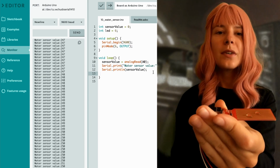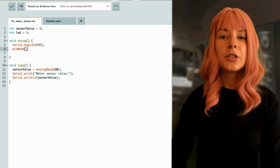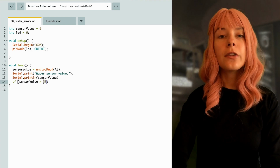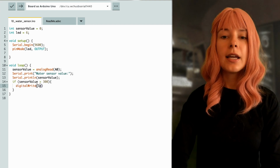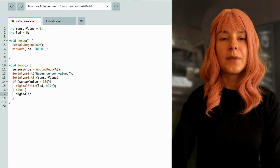Let's use them in our code. Define a new variable for the LED pin. Set the LED to output in the setup part, and then use the sensor value to control the LED as usual. If the sensor value is getting over the threshold, then turn on the LED. If it's too low, then turn it off.